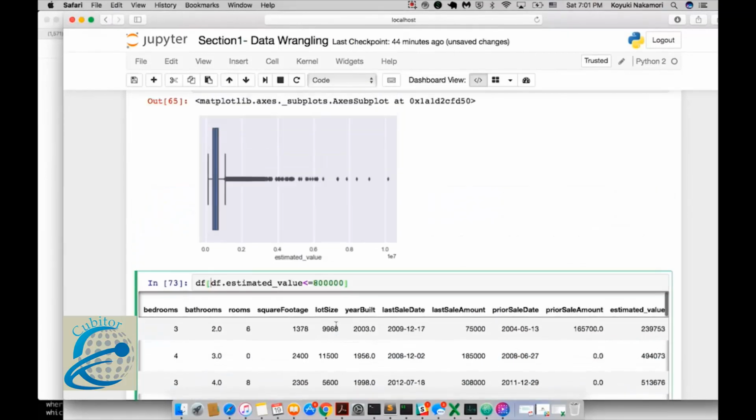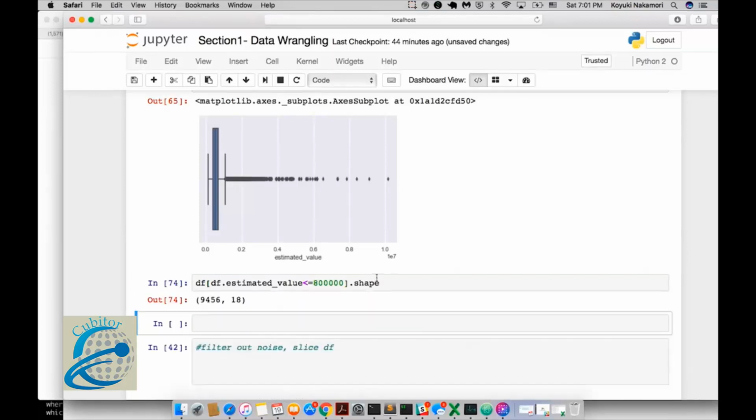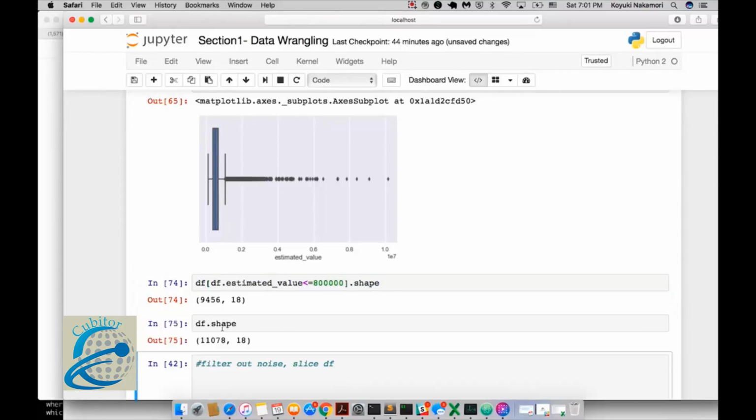So this is the way that we want to slice our data frame. Notice the condition that you put in here will give you a Boolean value. You're going to get false, false, false, true, true, true, false, for every row.